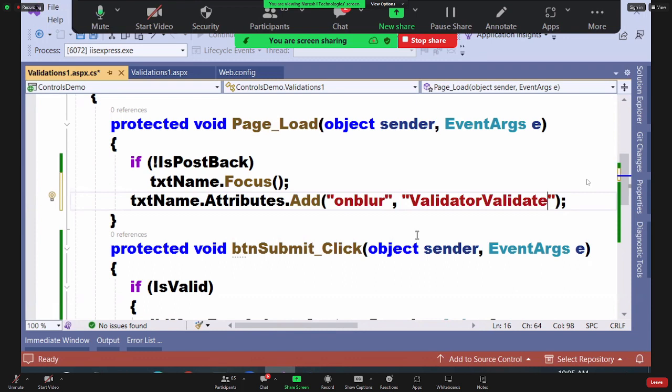Microsoft said that. I am not writing this code. The JavaScript code is generated by the validation control, and Microsoft listed it in the documentation. The function that executes is ValidatorValidate, and it takes a parameter. What is the parameter? The name of the validation control. What is the name of the validation control? RFVName.